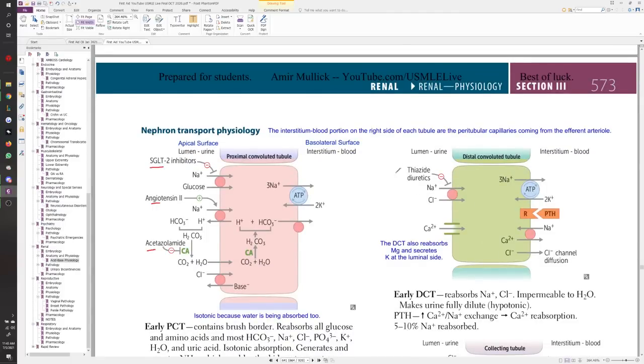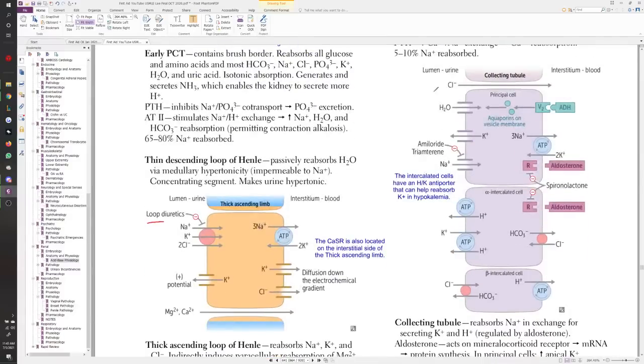The DCT has thiazide diuretics, which really don't do much to potassium at all, so that's not the right answer choice, right? And then in the collecting duct, you have amiloride, trimethoprim, and spironolactone, which are not the guys you want to pick because those are basically potassium sparing. So you don't want to do spironolactone. You don't want to do a potassium sparing thing, right? You want to get rid of potassium. So you can see the best way is to use loop diuretics, stop the potassium reabsorption over here, right?